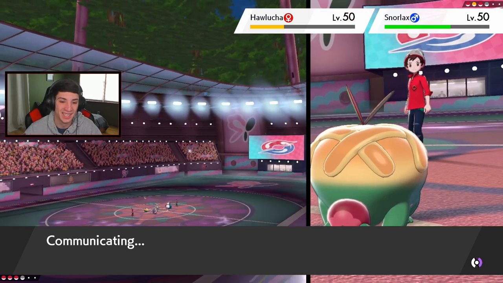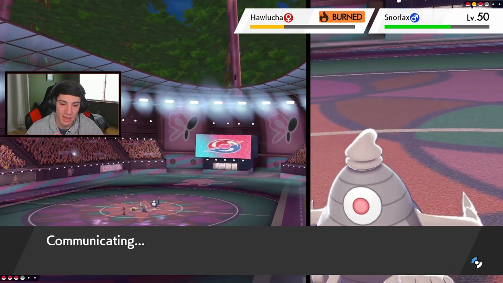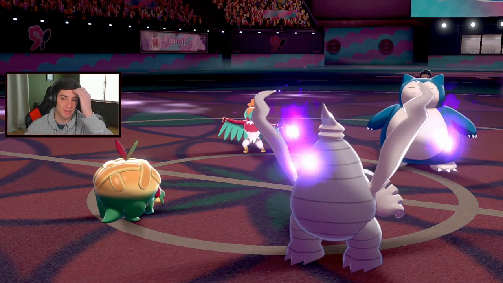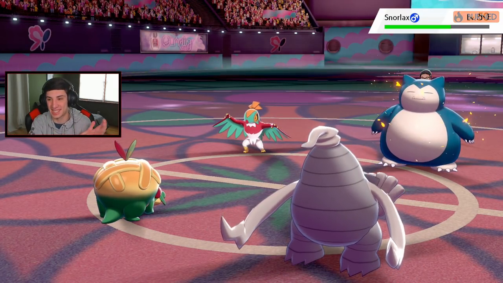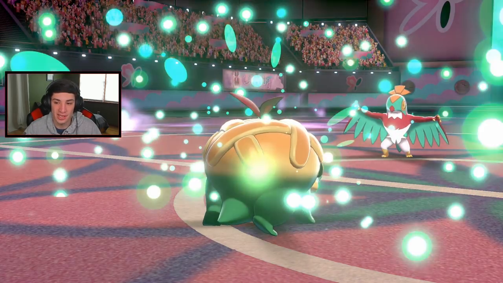We are just fine. You know, that Acrobats would have probably one-tapped my Appleton if he wasn't burned. The burn really coming to clutch. Burn connects this time. Beautiful. Snorlax gets the burn on him. Yo, long match. I love long matches like this. It kind of shows me that I can play the long haul and I can outplay some opponents.